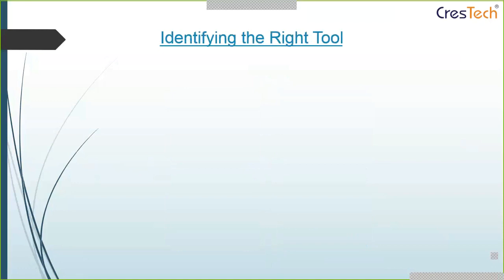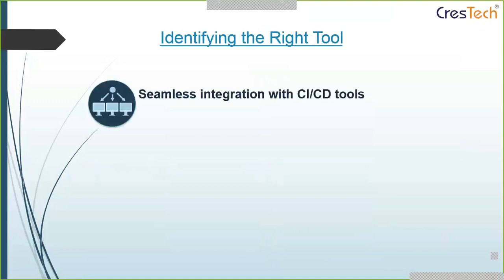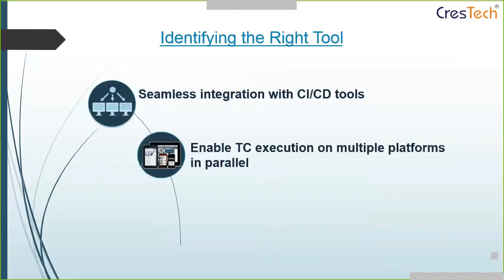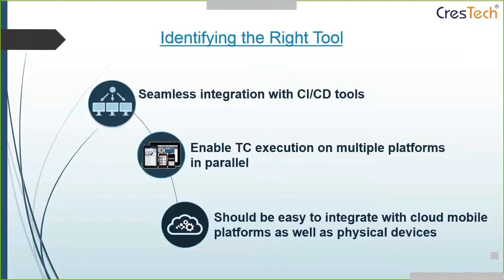So, how do we identify the right tool? When you are deciding on the tool or on the framework, there are a few key factors that will help you decide your tool of choice. The first factor is that it should seamlessly integrate with your CI/CD tools. Second is that it should help you in parallelism. After which, it is even important that it should easily integrate with either cloud or physical device lab, or even with both if required. So these are few key factors that will help you in determining whether the tool that you're choosing is really helpful or not, or whether it suffices your need or not. If it is fulfilling these 3 factors, it will fasten up your process.